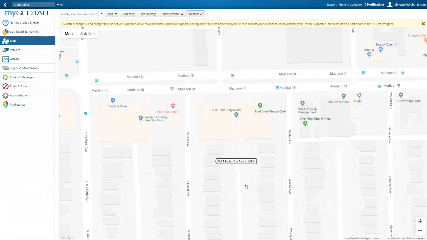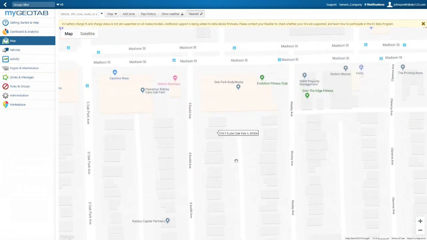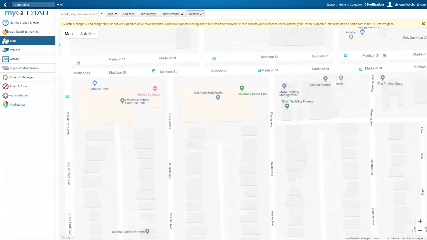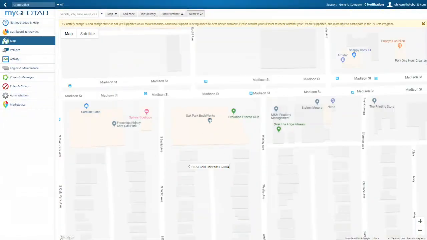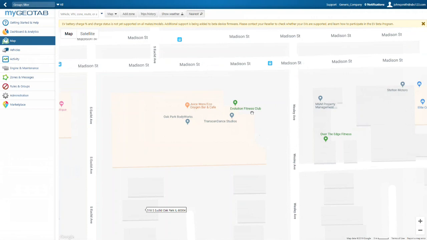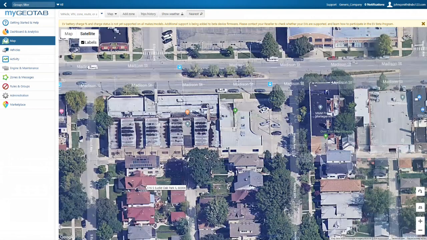So now from here, I can go ahead and I can start making my zone. Now, it's always a good idea to switch your map into satellite view when you're making a zone. And the reason for that is you want to be able to make sure that you're capturing the place where the vehicles actually park. So for example, if you look at this building right here, this is the parking lot over here on the right. If I'm just in normal map view and I can only see the building, and I don't know if you can tell that, but it's entirely possible that I could actually miss the parking area. So again, a good tip is to go into satellite view for this.